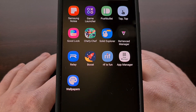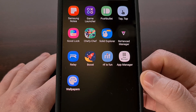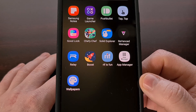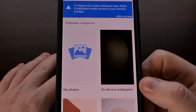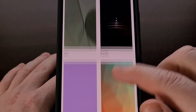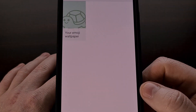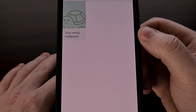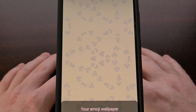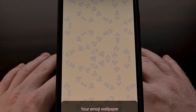Even though we installed two apps, we're only going to see the Google Wallpapers application icon in our app drawer. With both apps installed, let's open up the Google Wallpapers app and scroll down until we find the Live Wallpapers category. Go ahead and tap on that, and you should see one single option here for your Emoji wallpaper. Once we tap that, we are brought into the Emoji Workshop application.